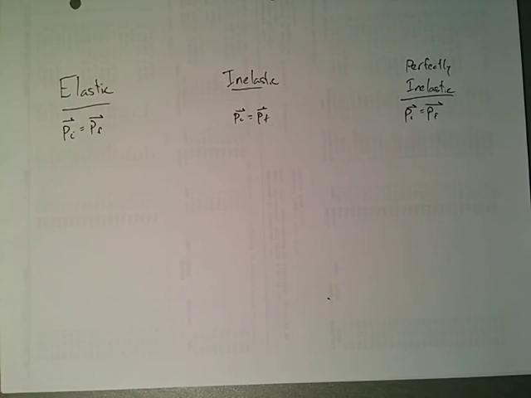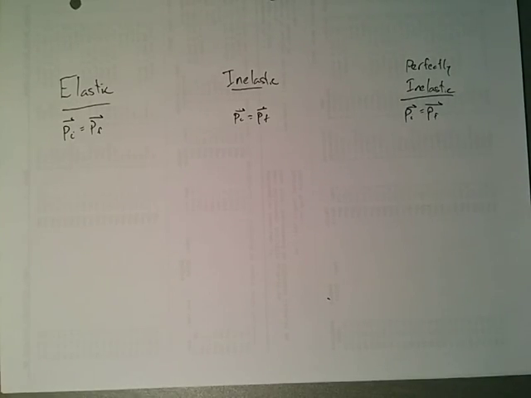Elastic is a special case. This is a special case where things collide in a way where they actually conserve energy. What it means when you have an elastic collision is that no energy has been lost to heat. There's been no heat loss, so the things haven't gotten warmer. You haven't created any sound. Sound is a way of carrying away energy, so things that make sound aren't technically elastic.